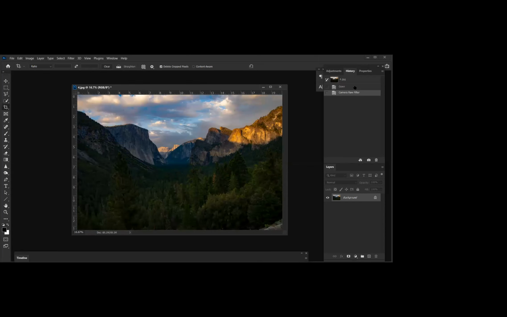Vibrance versus saturation. In any image, there are muted colors and there are very saturated colors. For example, up here in the upper right, those are very saturated. Down here in the shadow areas, those are muted colors. The vibrance slider will increase the color of these and not affect these bright colors here. Saturation will do it over the whole image. You'll saturate all the colors, whether they're muted or bright or not. That's the difference.